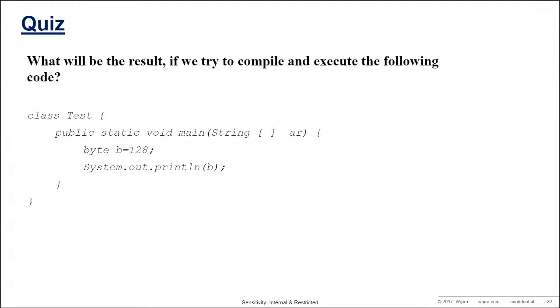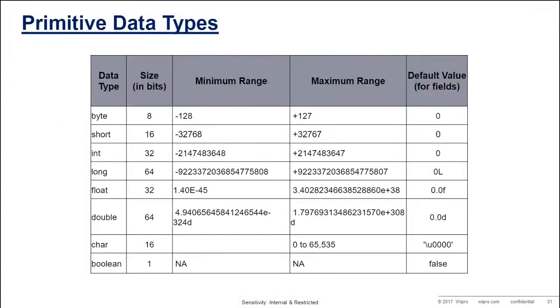Instead of that, it goes to the other side. That means minus 128 will be displayed. Observe here, it will be displaying this minus 128. Why? Because when you are giving plus 128, since the range is being exceeded, again it starts from the first, because the range is from minus 128 to plus 127. So when you give plus 128, it's exceeding the maximum range, so again it starts from the first, and you will get minus 128.